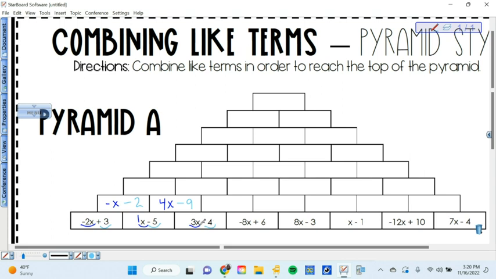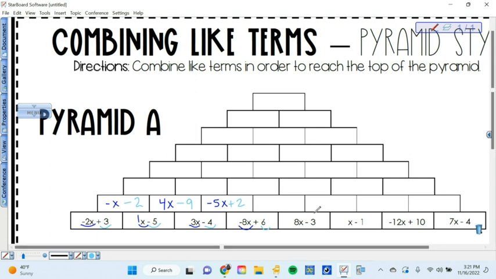Okay, between these two, 3x minus 4 and negative 8x plus 6, what are my like terms? 3x, 8x, 4, 6. So 3x and negative 8x give me negative 5x. If you have trouble with your negatives, know that you're not alone and know that you have your calculator there. Really all we're doing is looking at the coefficients, that number out in front of x. So 3 and negative 8 give me negative 5. And then what's negative 4 and 6? Positive 2. So do I just write a 2 like that? Plus 2, right? Good.